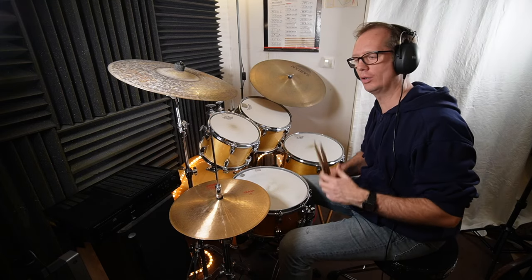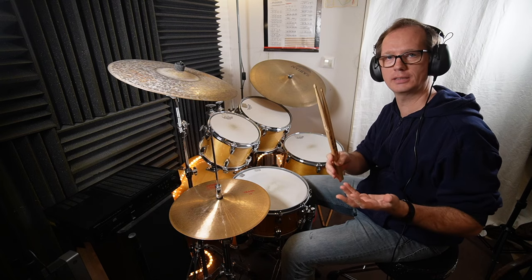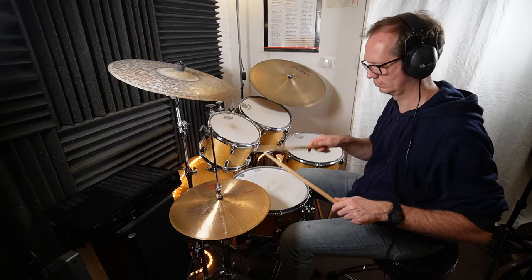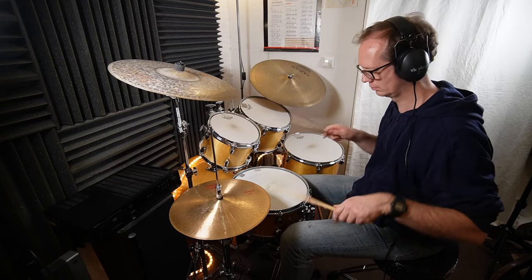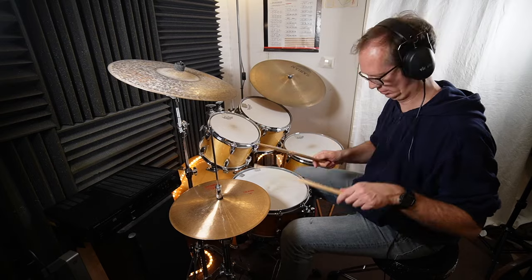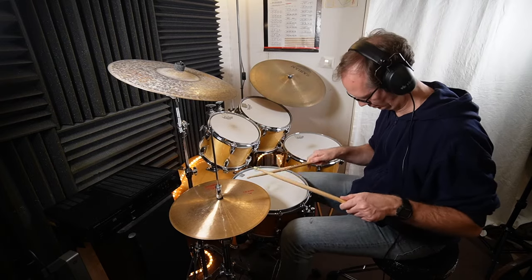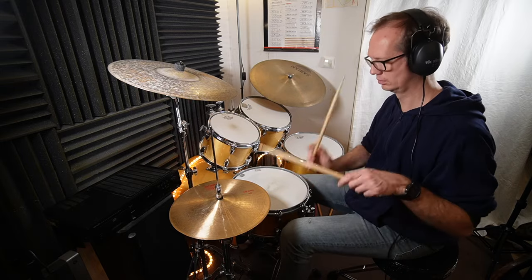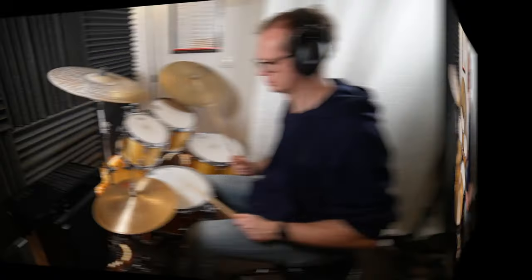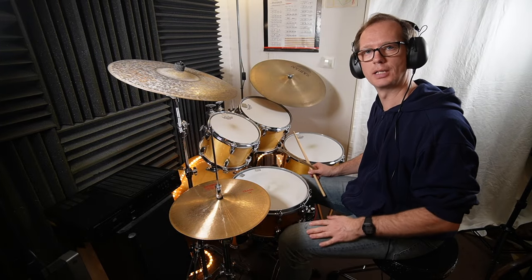And of course you can go on with two accent combinations, so the first and second sounds like this. Number 2 and 3. Or 3 and 4. And so on and on. So try different combinations, practice them, okay?